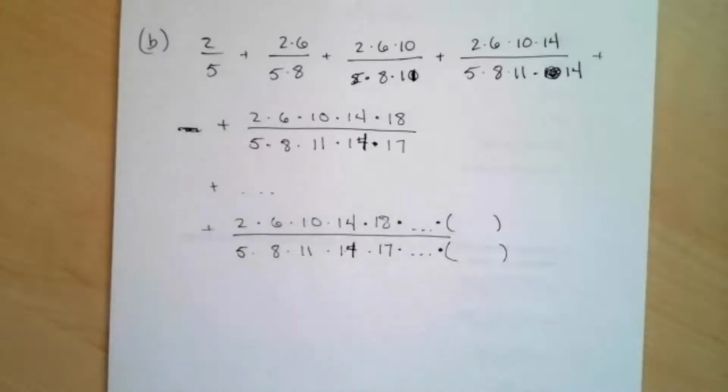Couldn't you pull out a 2 in each term? So then you get 2 times 3, then 2 times 5, 2 times 7, and then 2 times 9. So that means it's constantly being multiplied by 2. So it's 2 times n plus something else. That's good. So we can use that for sure as well.